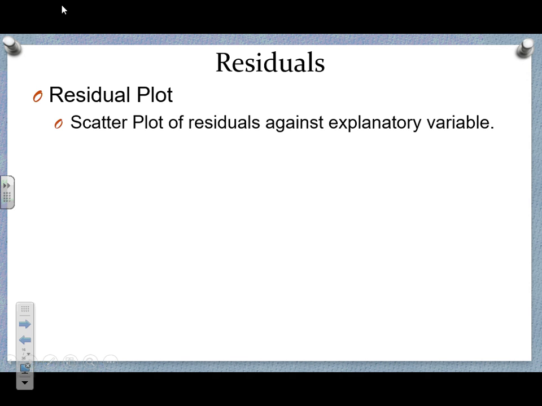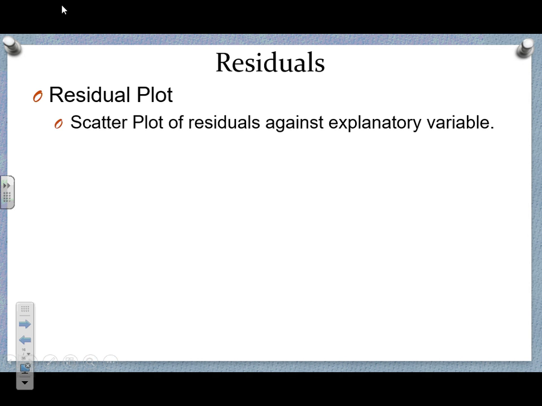All right, so one of the things that you're going to be asked to check, and we're going to talk about how to do this on the calculator a little bit later, is residual plots. So we have a scatter plot that relates x to y. So we take the x and y values, we plot them, we look at what relationship they have. A residual plot looks at it a little bit differently. For each value of x, it looks at what the residual for that particular x value came out to be. So we're going to see how the differences come out and relate to x. So we're looking at a scatter plot of the residuals against that x value, that explanatory variable.